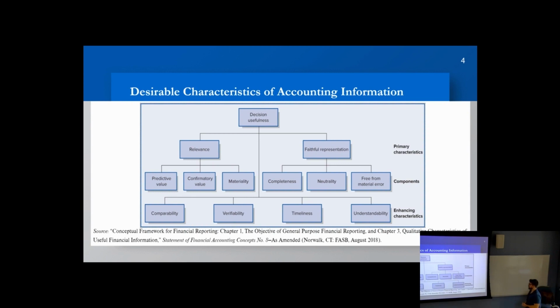And lastly, free from material error, right? So that's going a step beyond neutrality with having a bit of sway with actually misreporting information and intentionally trying to mislead anyone that might be looking at financial statements. So definitely the worst thing to observe. It's a step beyond rational self-interest that you might see in the non-neutrality part. Certainly the most destructive way for financial statements to be reported.